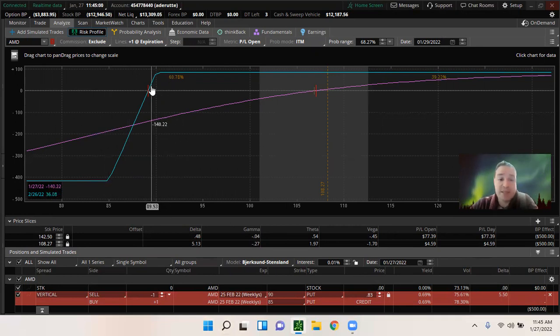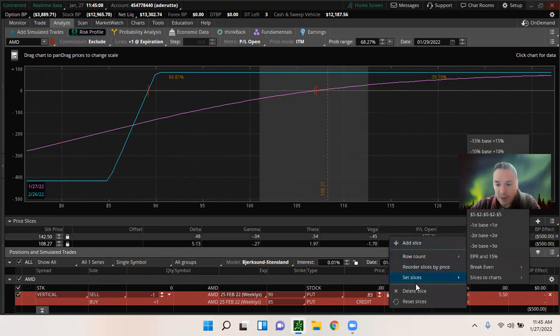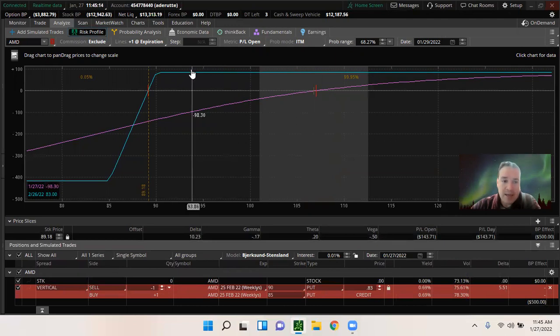The appeal is that you could see the odds are on my side. If I go to break even at the date of expiration, it is very, very likely that AMD is going to be above $90, and then I'm going to keep the 83. Very likely, very nice, perfect. But here's the problem. Let's say I execute. Now would actually be a really good time to get into spreads, because the market's really low, the chances of it going even lower is slim.